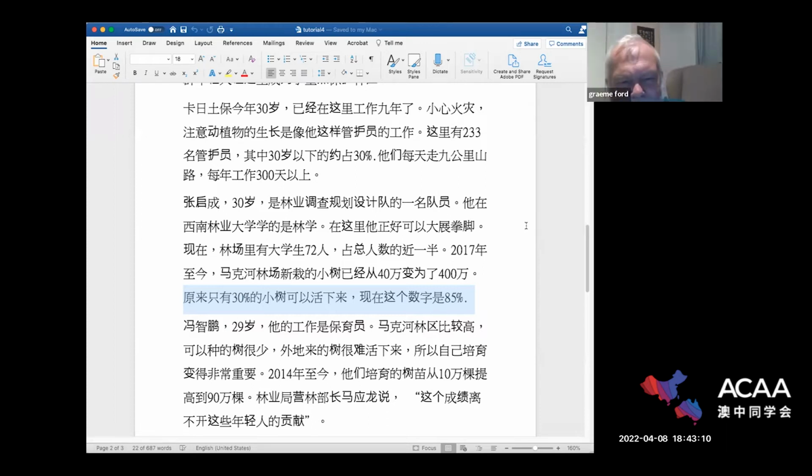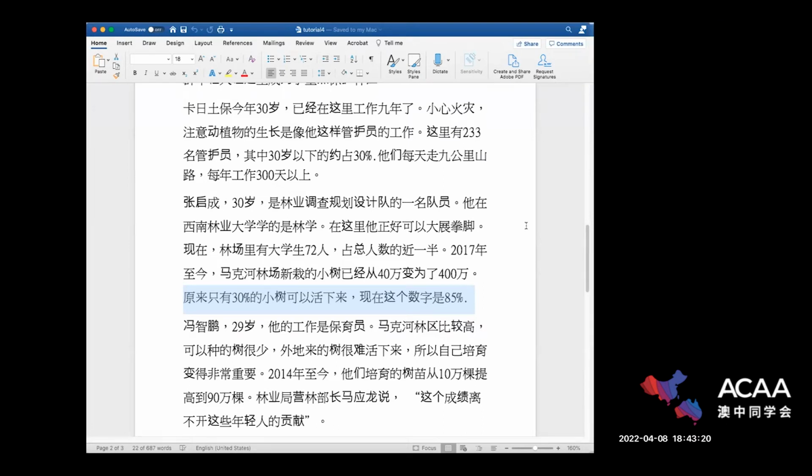Yes, that's very good. Okay. Come back to the beginning and say it again for us, and we'll try to follow you. At the beginning, it was thought 30% of those saplings could survive, but now this number even grow up to 85%.